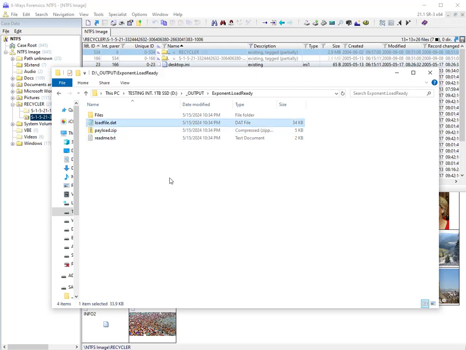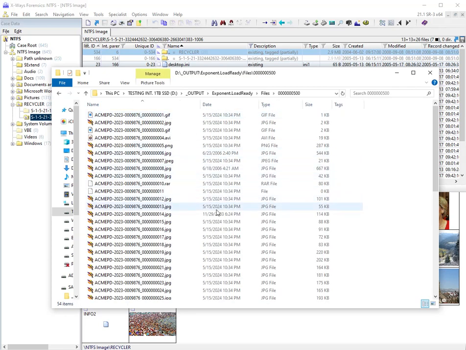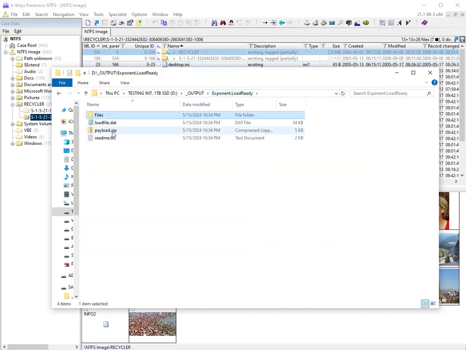And then we have two elements that go hand in hand, and this is our production. Our production consists of two things: a files directory with subfolders, and then a load file.dat. This load file contains all of the metadata of the items that we have tagged and exported, whereas the files folder contains the data that we have outputted. So let's go back here for a second and take a look at the load file.